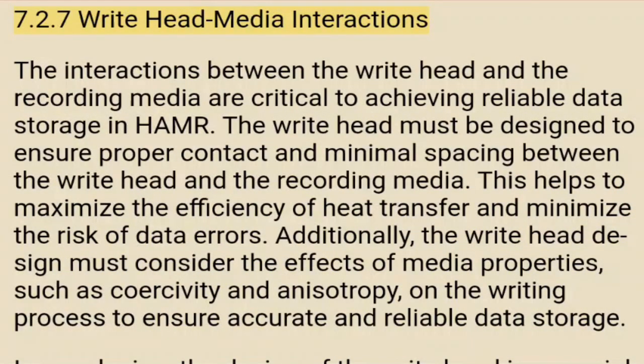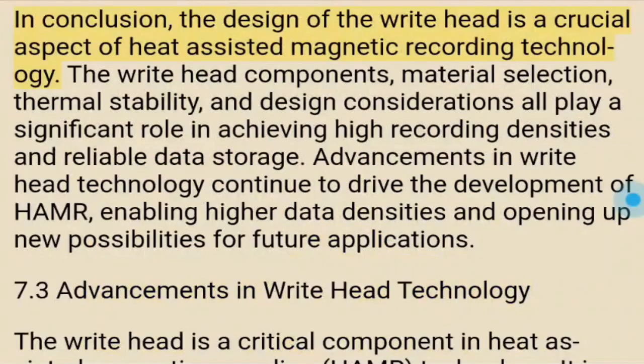7.2.7 Write head media interactions. The interactions between the write head and the recording media are critical to achieving reliable data storage in HAMR. The write head must be designed to ensure proper contact and minimal spacing between the write head and the recording media. This helps to maximize the efficiency of heat transfer and minimize the risk of data errors. Additionally, the write head design must consider the effects of media properties, such as coercivity and anisotropy, on the writing process to ensure accurate and reliable data storage. In conclusion, the design of the write head is a crucial aspect of heat-assisted magnetic recording technology.